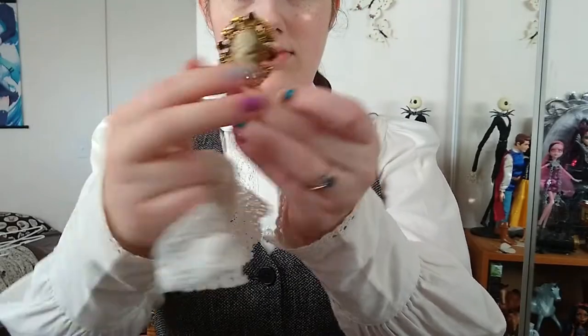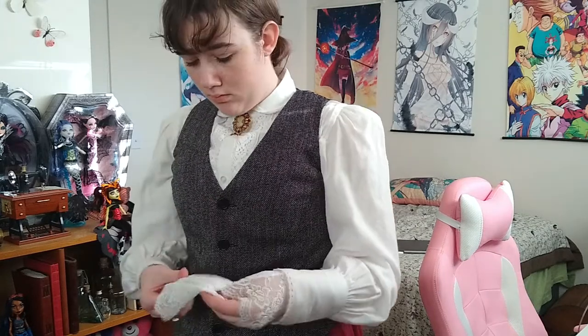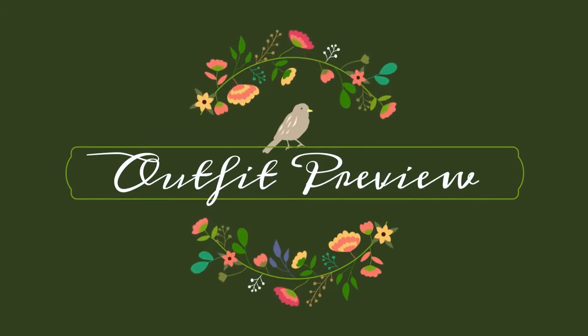If you really want to show off some Edwardian bling, you should add a brooch and some gloves. These I got from a Victorian-inspired candy shop. The ivory is fake, but it gives off that illusion that you are wearing something from the time period. They were fairly cheap — the brooch was like $10 and the gloves are probably around the same price. I don't know how accurate fingerless gloves are in the Edwardian era, but I'm sure there was a rebel out there somewhere.